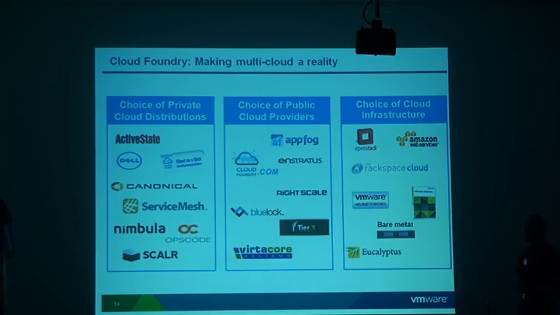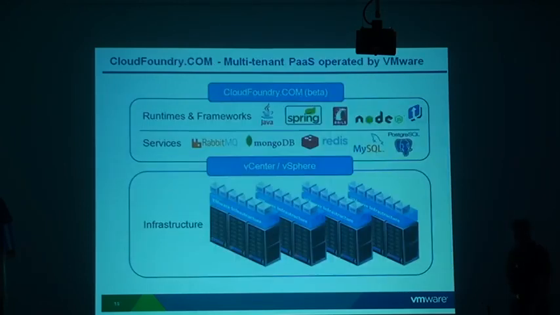Different infrastructures, you can put Cloud Foundry into Amazon, into Rackspace, other types of places. CloudFoundry.com is an example where there's an infrastructure provided with a number of machines of hardware and then virtual machines in each of them, and then various services, runtimes, and frameworks that are out there provided.